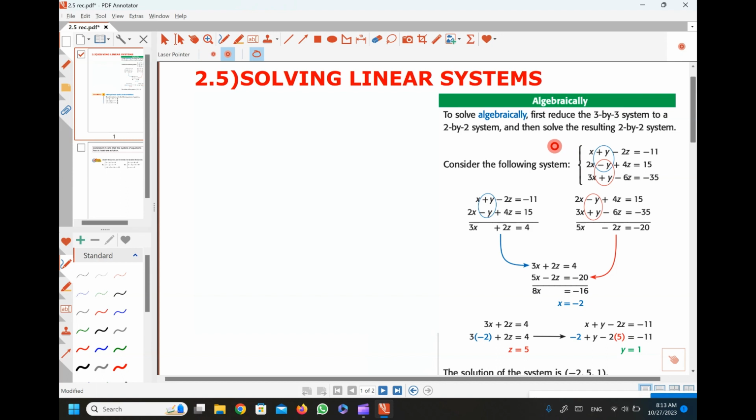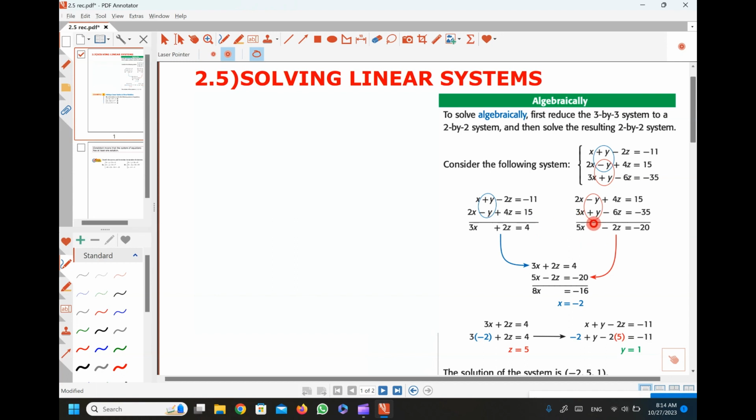So what is this extra step? You are going to use pairs first to eliminate one of the variables. Your first goal is to eliminate one of the variables. To do so, you are going to pick pairs. You are going to group equations. Let's say this is the first equation, this is the second, this is the third. You group first and second, and second and third, because you need two equations to solve a system.